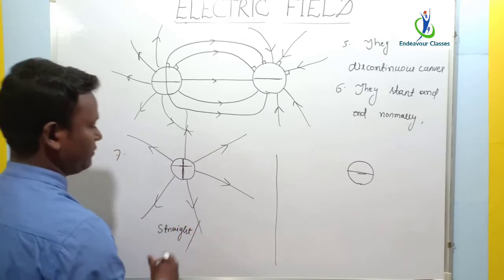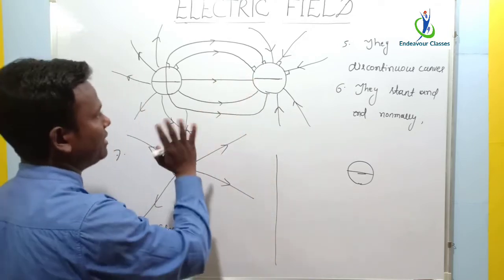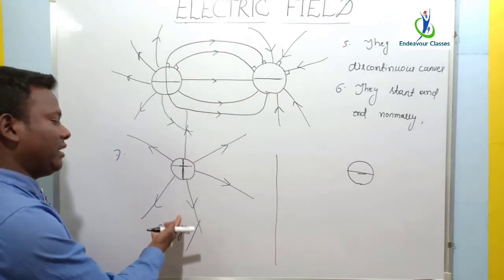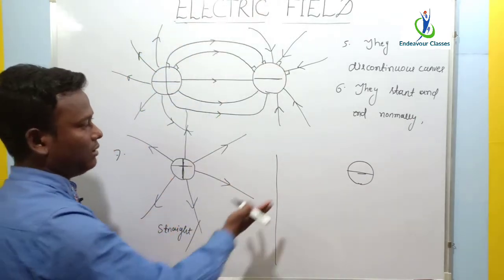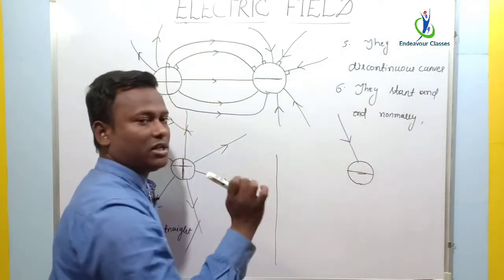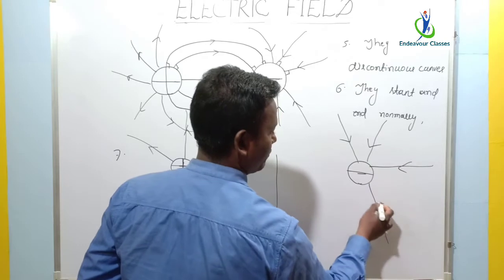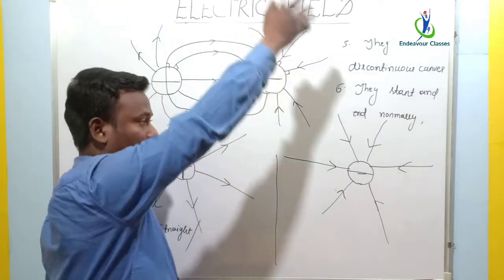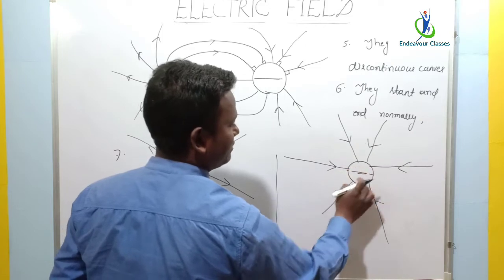They are straight lines. We saw that the lines of force start from the surface of a positive charge and end on the surface of a negative charge. Here it is starting from the surface of a positive charge but ending at infinity because there is no negative charge. And here also, if you put a unit positive charge, it will be attracted, so the direction will be radially inward. Here also the lines of force are originating at infinity and ending on the surface of this negative charge.